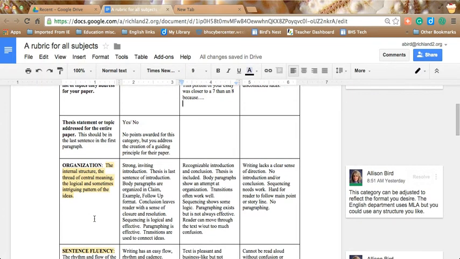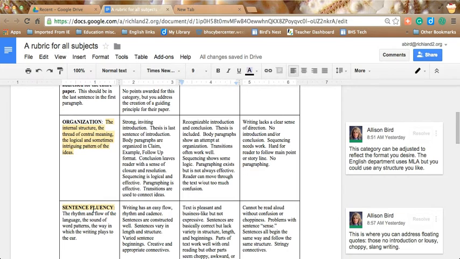We do like to have our students organize their thoughts. This organization section may look very different if it's a lab report or a specific math problem you're trying to have the students look at, evaluate, and write about. This is up to you. You can change it and make it how you need it to look for the assignment that you've given.